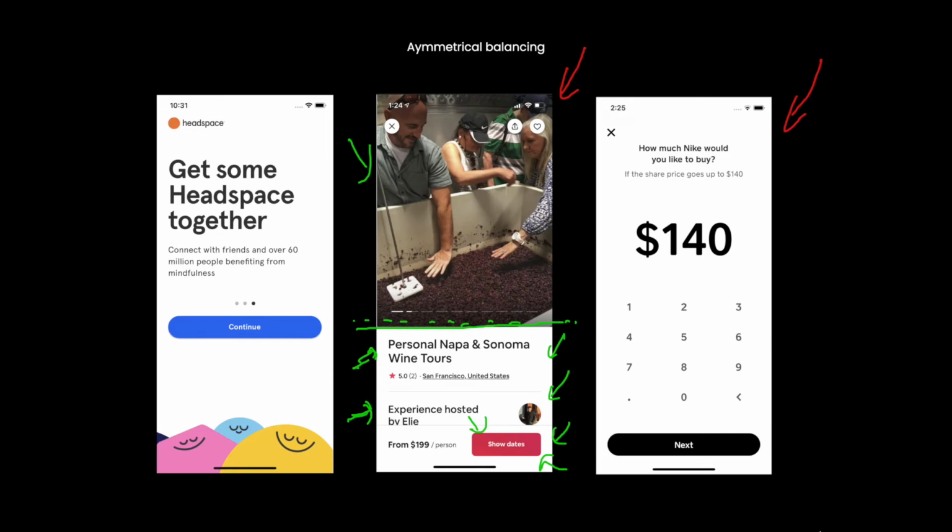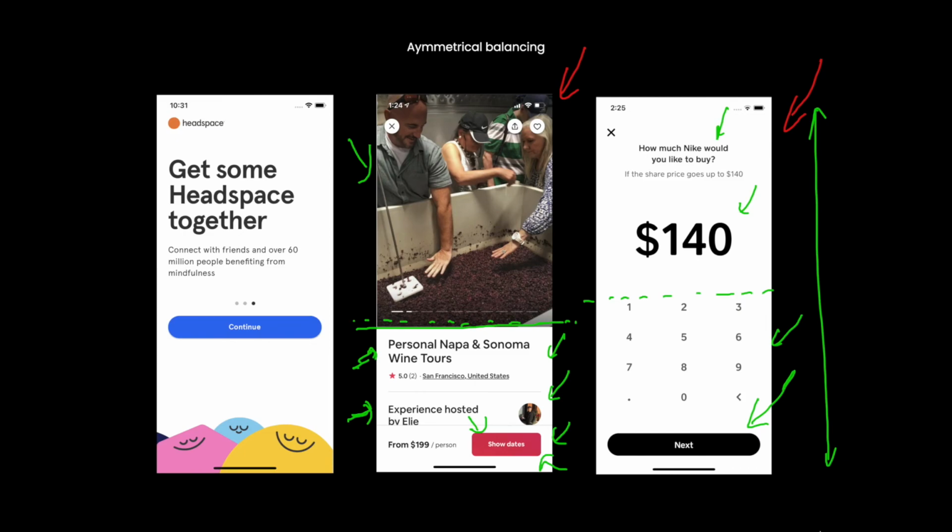Similarly here, if I again try to draw an imaginary line in between, this bolder text and this bolder text draws more attention. So to balance it out, they have added this keypad as well as this big button on the bottom. So it tries to balance out the overall space that is available here, the white space that is available here, so that it becomes an even sort of layout. So now they are trying to do this by asymmetrical balancing. They don't have components that look exactly similar, but they are using different weights of components to balance out the overall design, right? So it's a really nice example of asymmetrical balancing.